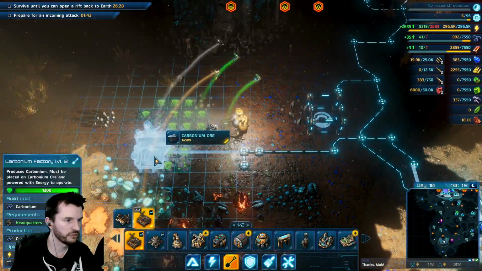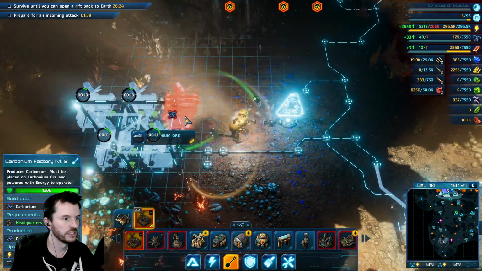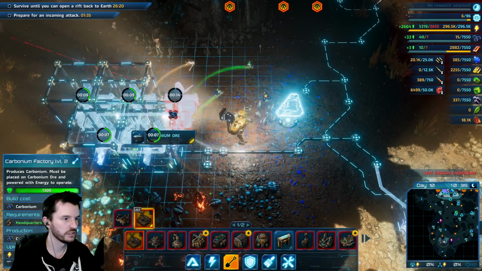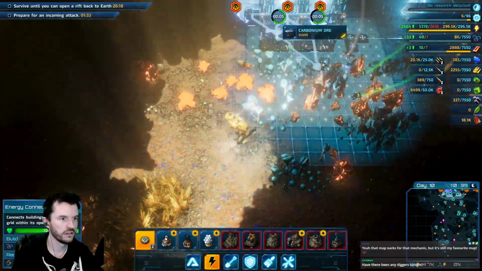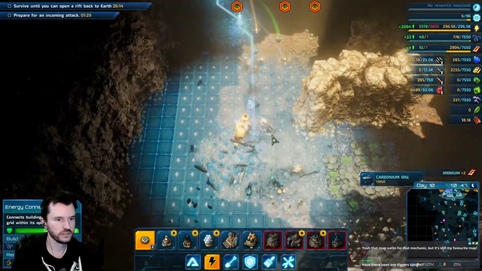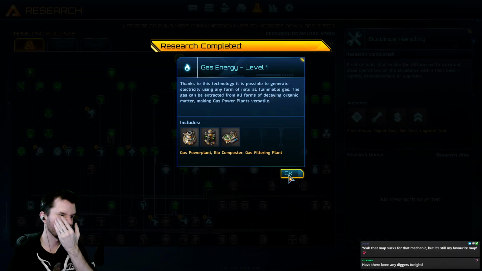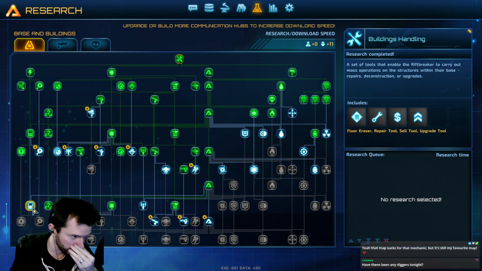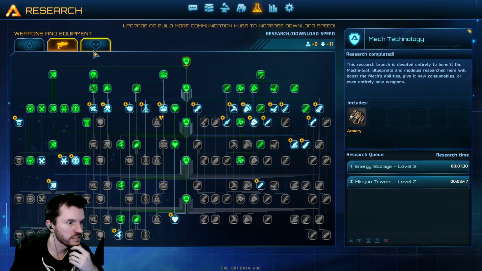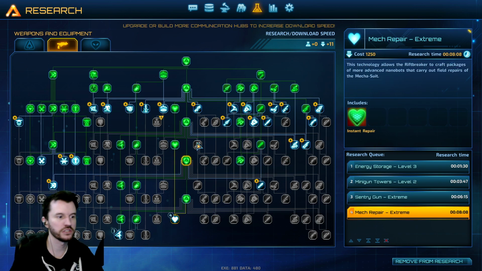Alright, next attack's coming from the north, so I am trying to get as much farming stuff down here to the south as possible. Research completed. Just researched a bunch of random stuff. Truly none of that's gonna help. Level 2 Gatlings, possibly. Max level portable sentry turret.